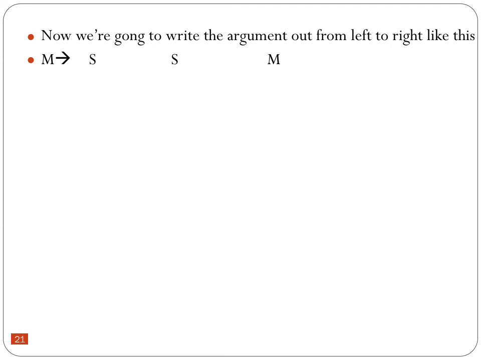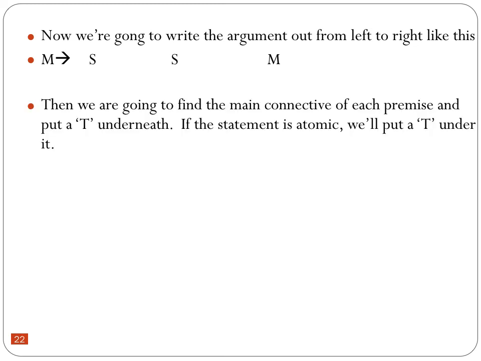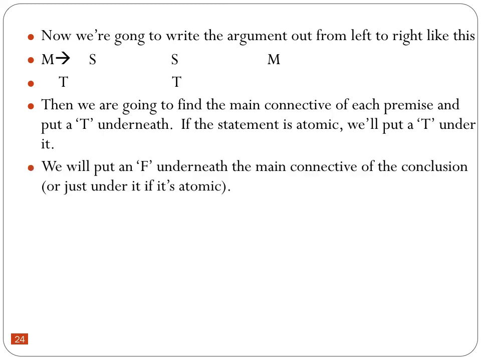Now, if we write the argument out left to right, so premise 1, M horseshoe or M arrow S, premise 2, S, and M, let's just assume that we'll hit a landmine. Let's assume there's a landmine row. And the landmine row is where we have a T underneath each premise, under the arrow or the horseshoe, and underneath premise 2, which is S, and we will have an F underneath the conclusion. So if we can make this work, then we know the argument is invalid. Let's see if we can do that.